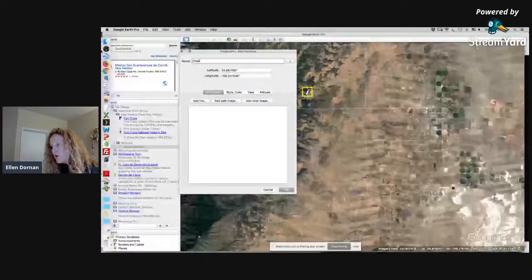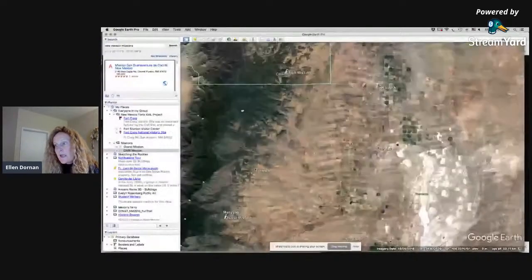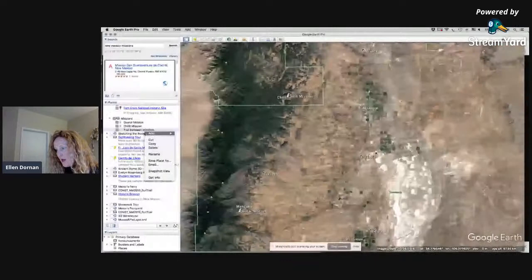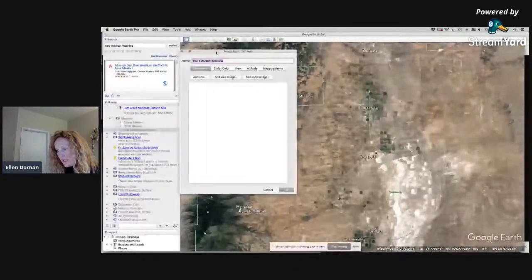And then I want to show how people were traveling between there. And so we can add in a path, a trail between missions. And we get a little drawing tool.